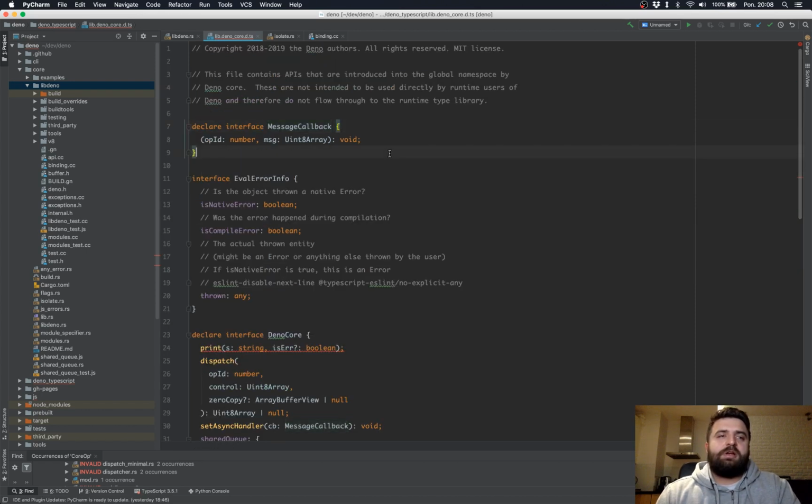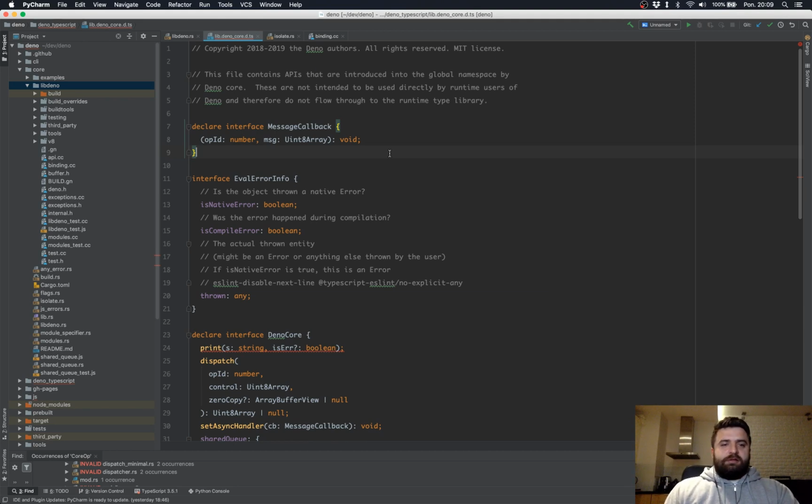A message callback is basically a function that takes an op ID and again a raw buffer. And then in JS we need to somehow deserialize this buffer, and again it's either JSON or minimal serialization. So this custom format we use for read and write operations.